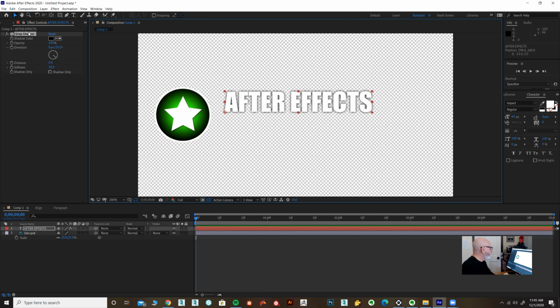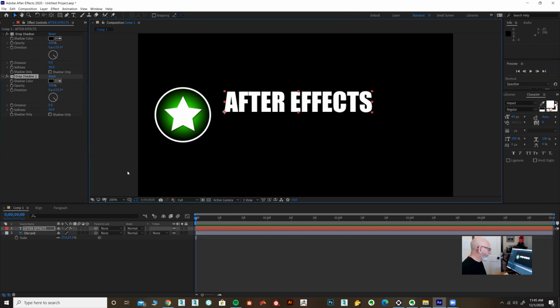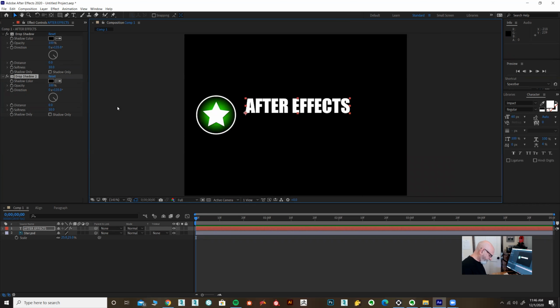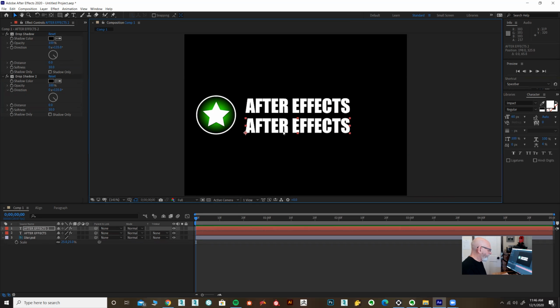Okay. Now, what we can do to make this a little bit darker, the easiest way is just to make sure drop shadow is the last thing you selected, and then just Control D. So now we have 2 of them. Okay. I'm going to turn that transparency grid back off because I get the idea. All right, let's see. Let's duplicate our type layer. So just make sure that's the last thing you clicked, and then Control D. All right, we can move it down a little bit.